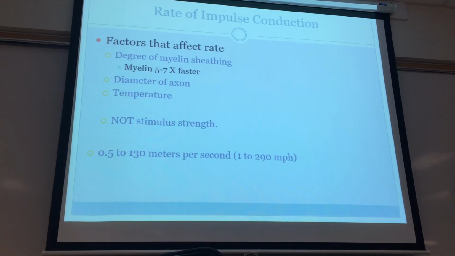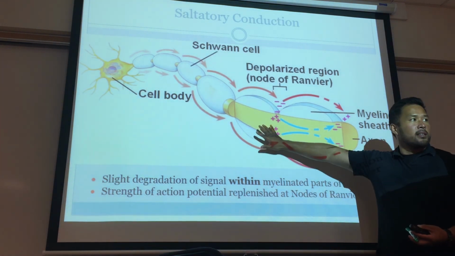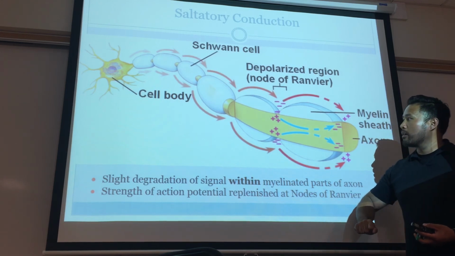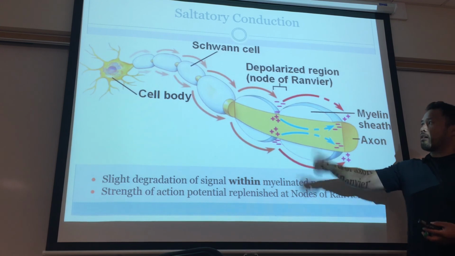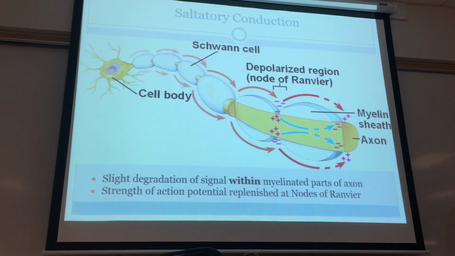Temperature. What does temperature do? Now go back to our earlier lecture. What does an increase in kinetic energy due to temperature do to ions? Speeds them up, right? So now if you can imagine, back in saltatory conduction, if I apply heat to a nerve, to a neuron, that should get my sodium to move across faster. And if my sodium moves across faster, that causes my signal to jump even faster. Now let's think about something that you can apply for the converse of this idea.